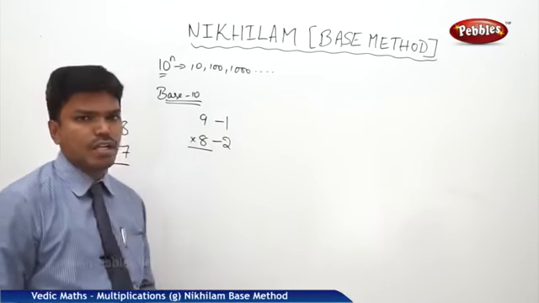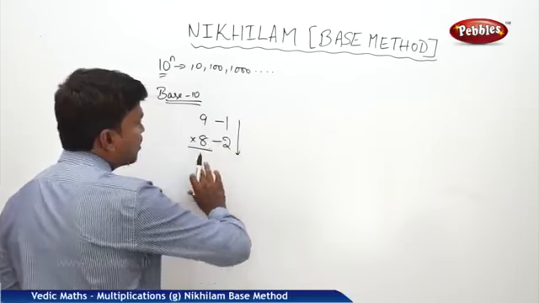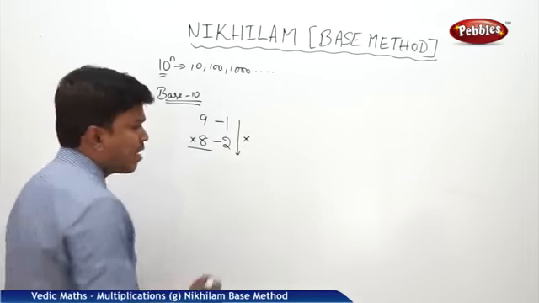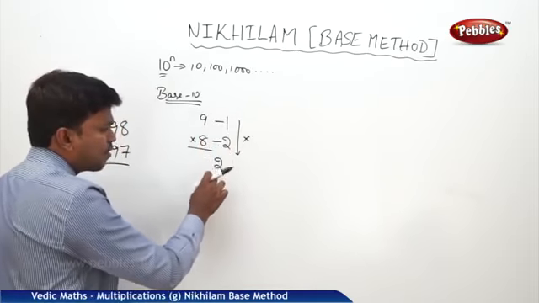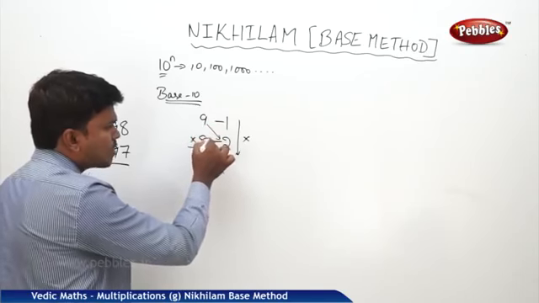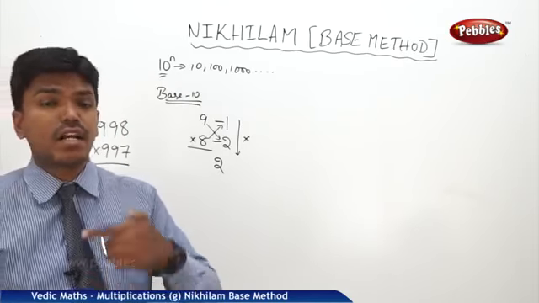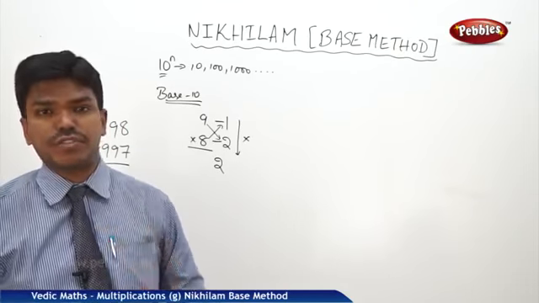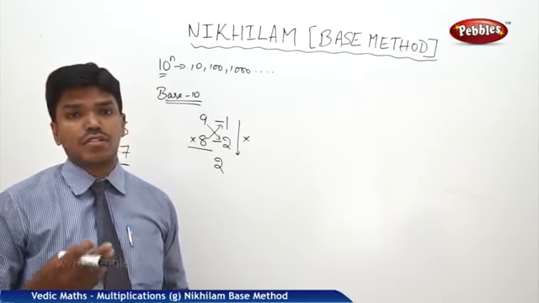2. Now see here, first you need to multiply the deficient numbers, that is minus into minus, how much? Plus. 1 into 2 is 2. Now cross subtraction or cross addition. If it is a minus symbol, we will call it cross subtraction. If it is a plus symbol, we will call it cross addition. Here there are minus symbols on both, so we call it cross subtraction.